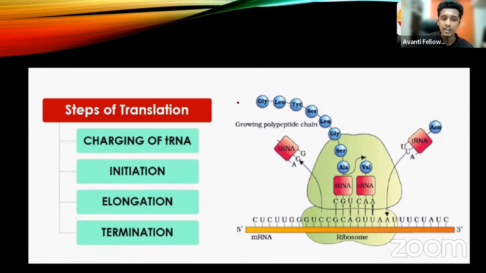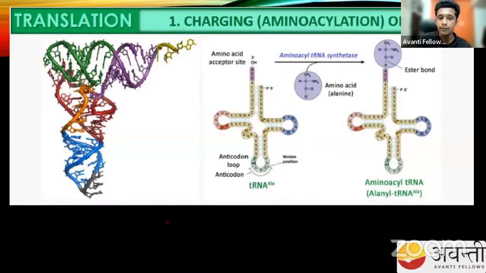So what happens in translation is, the first step is charging of tRNA. We also call this aminoacylation of tRNA. That is one process. Second are initiation, elongation, and termination, as usual, the same steps as in transcription, but it is not exactly the same mechanism. So let us see what the charging of tRNA is. First, we have to understand the structure of tRNA before we understand the charging of tRNA. If we observe the structure of tRNA, you can see that the tRNA has a 5' end and a 3' end. And how do we recognize the 5' end and 3' end of the tRNA?